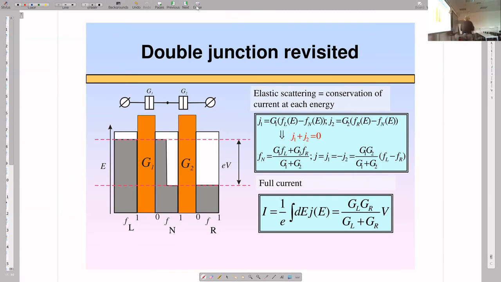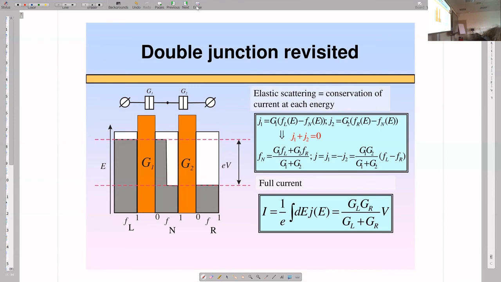Kirchhoff equations are based on a simple concept of conservation, the balance. And let me give quickly a couple of examples where this balance can help us understand simple situations of quantum transport. All right. First example, let me get back to this double junction system. And let me have many channels, so this kind of Ohm's law, everything is averaged. And let me try to do it with a balance of currents. I assume elastic scattering, no inelastic scattering. In this case, I can balance currents at each energy.